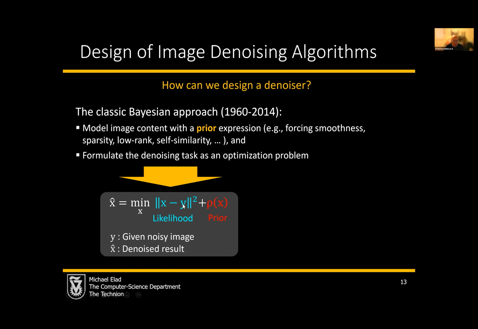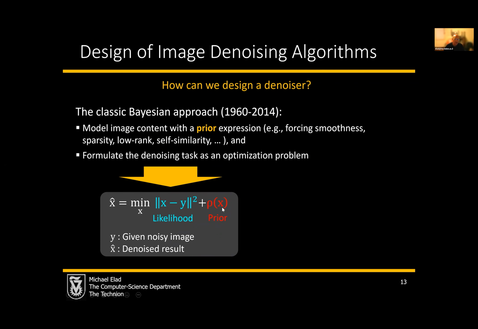X should not be far away from Y. This is one requirement. This is exactly the log likelihood of the Gaussianity assumption. And then again, X, you know, if you had only the blue part, then X is Y and well done. X now has to behave well. Rho of X says X.